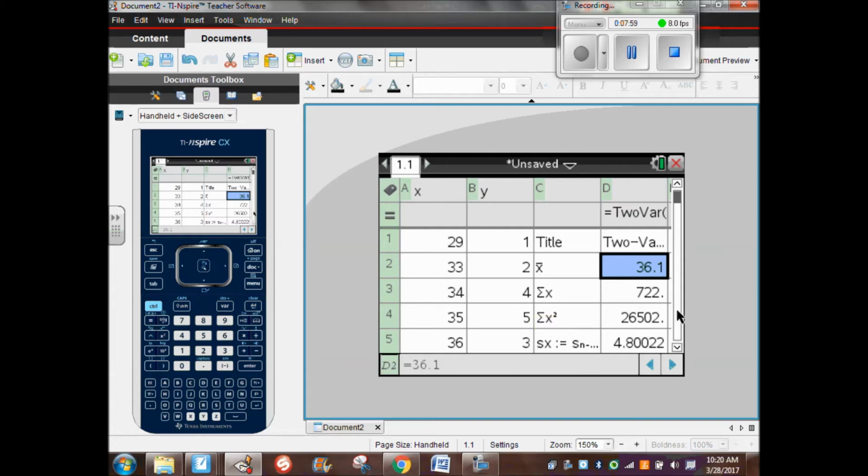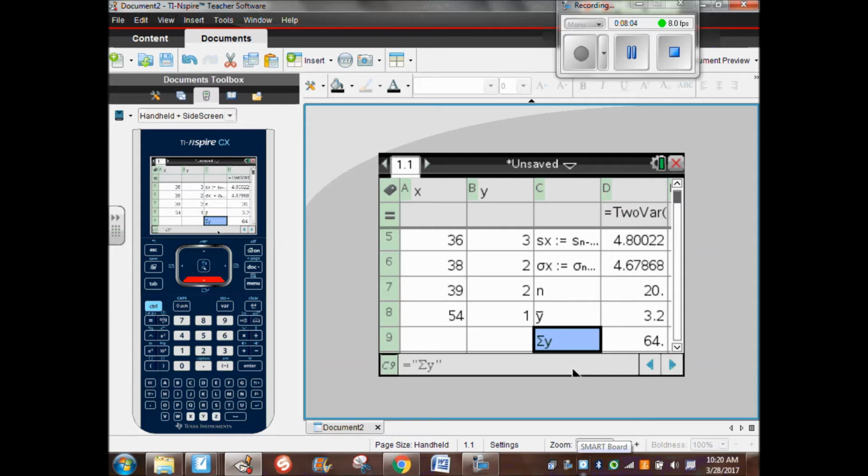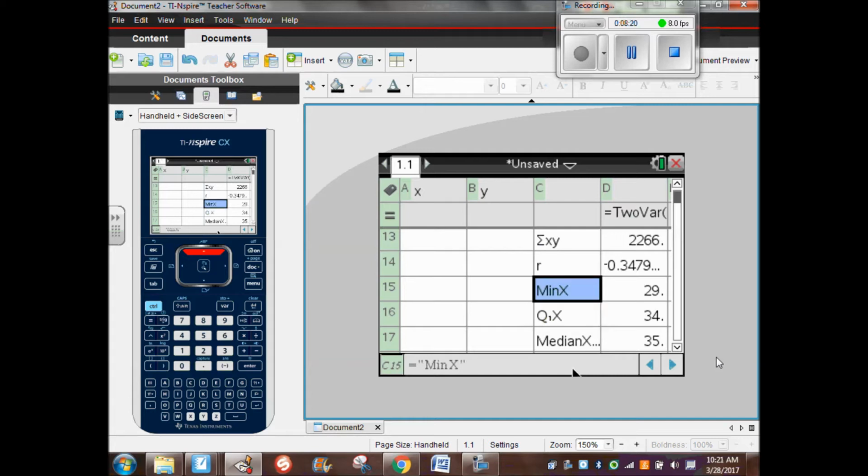Okay, so X bar, so if you look next to it, what is the mean for this data? 36.1. And now, if you scroll down through the title list, all the way until you find median. So what is the median for this data? 35. So now you can see in here, you've got all this other information. You've got your min, you've got your quartile 1, your median, your quartile 3, your max, and then there's obviously other information in there that we don't know just yet.